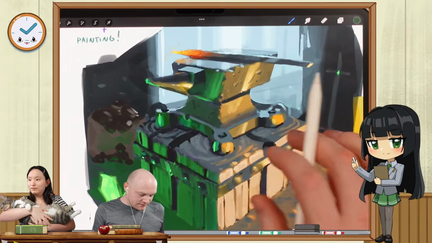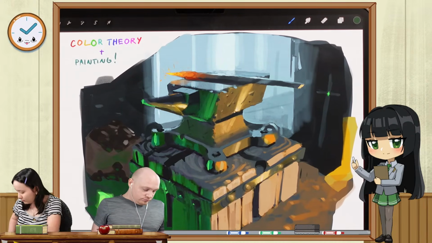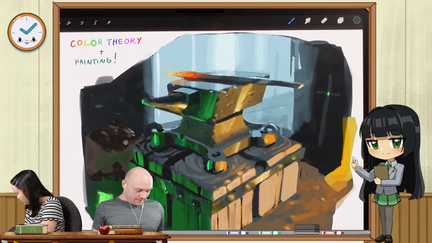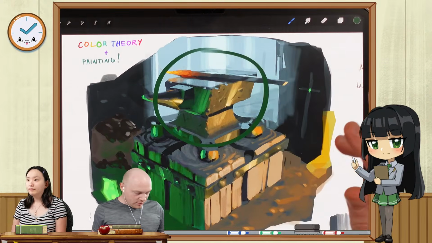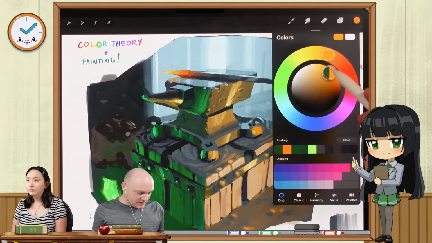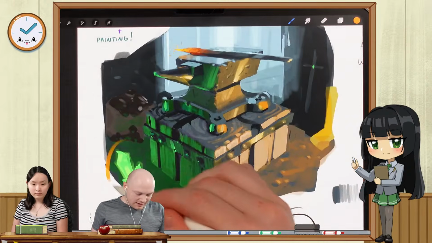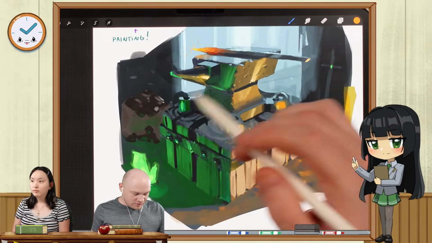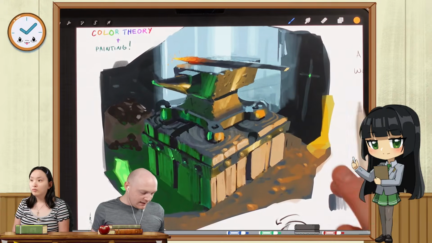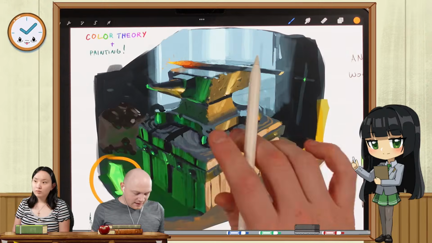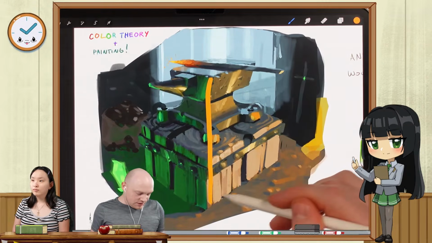Checkerboarding is one of the ways to help keep things interesting. Also, an overall unified composition. It's pretty clear what I want you to look at in this piece, which is basically just this right here. And there's a lot of different stuff to look at. There's a crystal over here. I could even take the crystal out of frame, partially, but we got a warm light over here that I never developed at all. We got a green light here. We got cool, softer light in the background. And overall, it's basically just a cube.